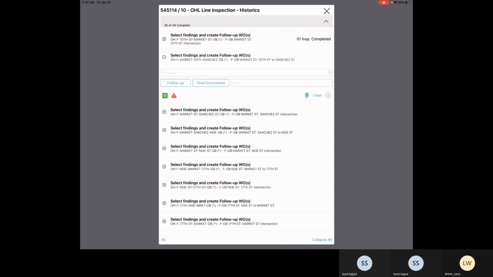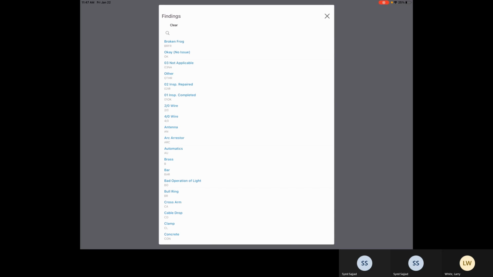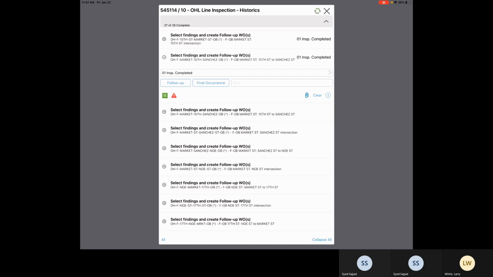Currently it says F-OB Market Street, Sanchez Street intersection. When we select a finding, for example, inspection completed, you'll notice that the next one down has now duplicated to F-OB Market Street, 15th Street to Sanchez Street.